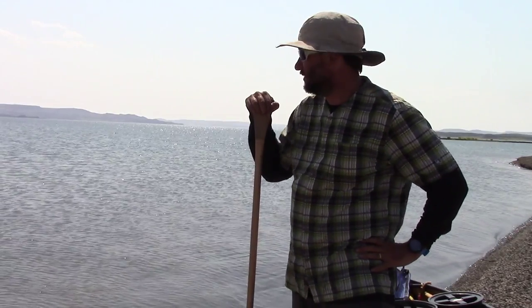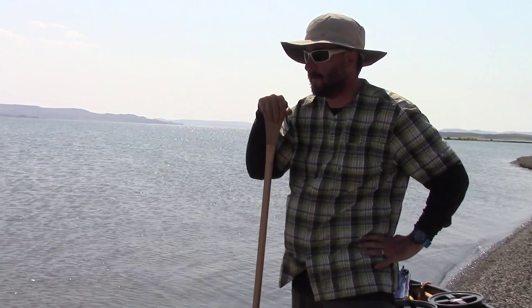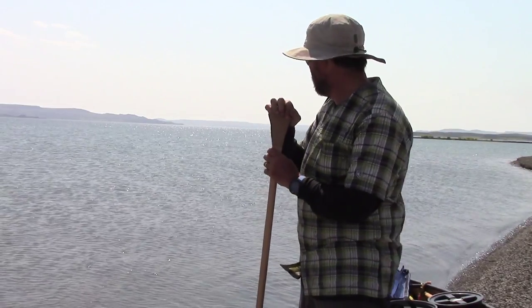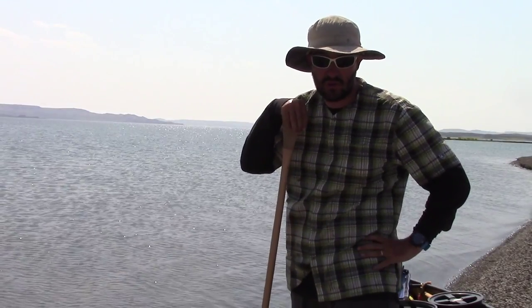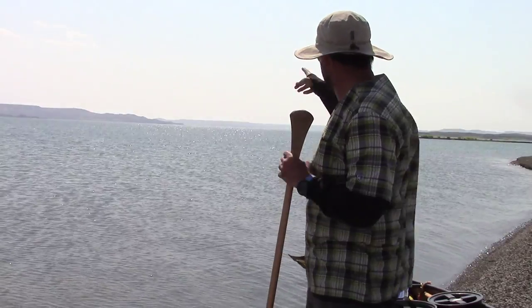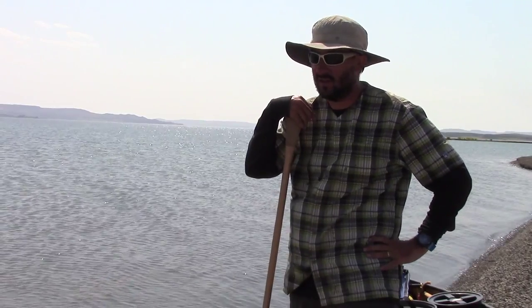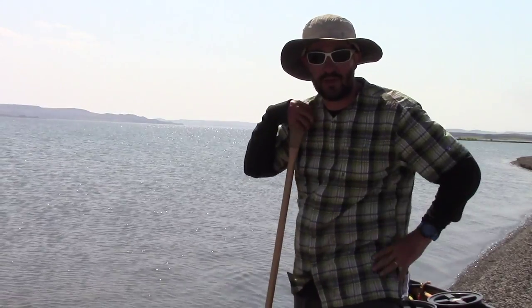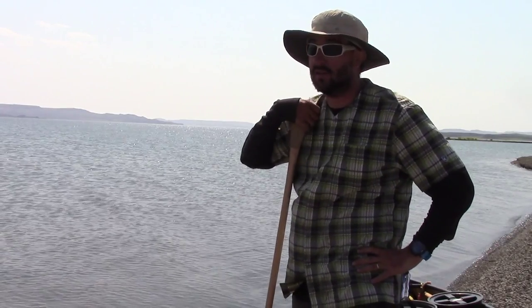Well, the wind is picking up and it's coming out of the east, which is a departure — typically it's been coming from the west. I obviously made it back to the north shore, as you can see behind me. That's where I came from, on the south shore. I cut over through that range and then paddled like hell to get back to the north shore. The waters look relatively calm from here, but out there in the middle they were white-capping.